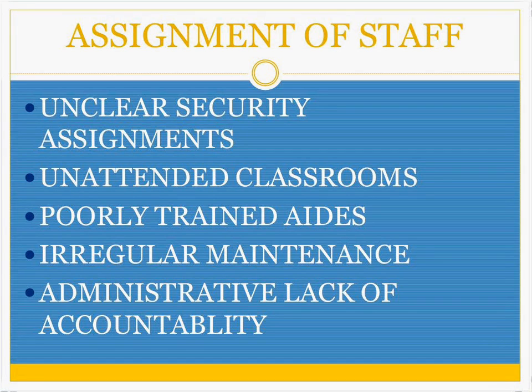And because there was such a presence of security guards, 42 in the building, the students felt like they were really accomplishing something when they got away with something, or when they pulled something off because they did it under the noses of so many security guards. So without a clear definition of what people are supposed to be doing in a school, and it gets back to the general topic of this slide, the assignment of staff. When there's no clear responsibility for doing something, then simply nothing's going to be done.